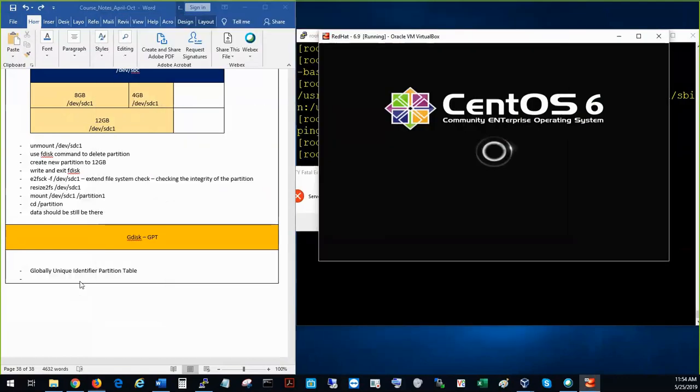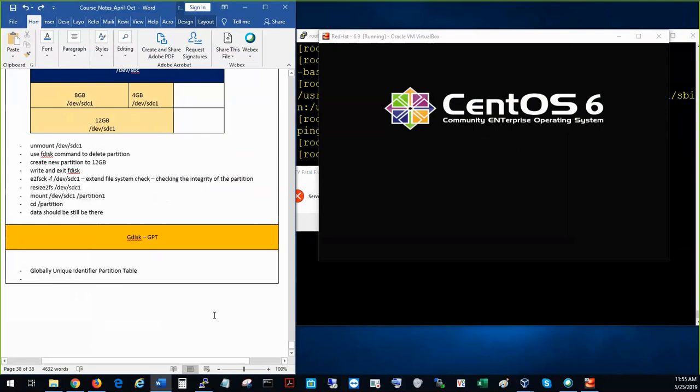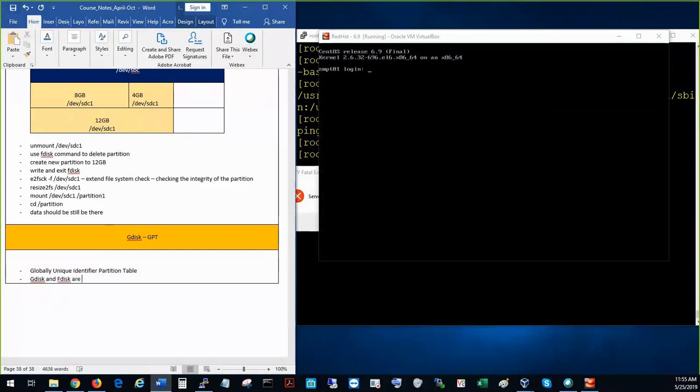Okay. So anyway, gdisk and fdisk are both available in Red Hat 7. Okay, Red Hat 7 automatically supports it. You don't have to download it.